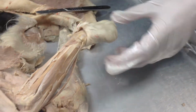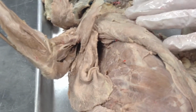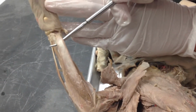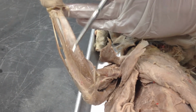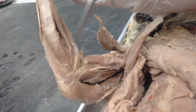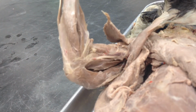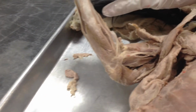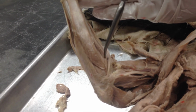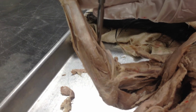Okay, then we have the pronator teres. That one's a little hard to find, but it is. So this is the palmaris longus right here. This really big, thin muscle. The pronator teres is going to be medial to that on this side, and it kind of wraps below these other bands of muscle right here. Can you see that over there? It's fine. So this is the palmaris longus, and on this side right here is the pronator teres. Right, this muscle right here.